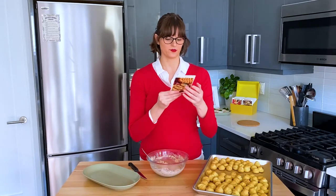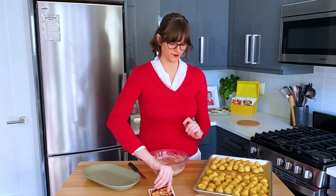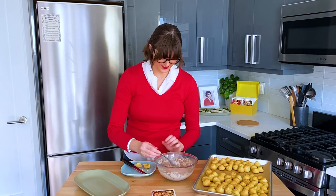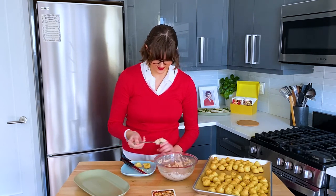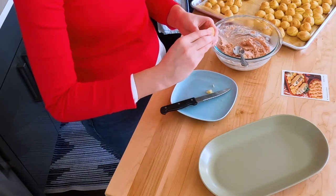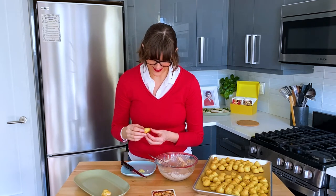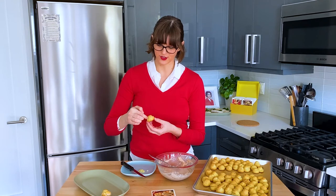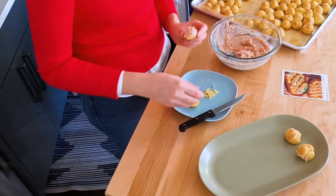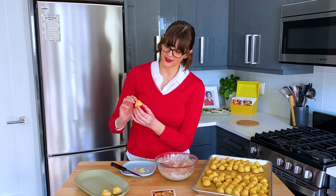To fill the puffs: cut off the tops, remove filaments of soft dough, and fill each puff with a slightly rounded teaspoonful of the ham mixture. I got a serrated knife to help cut them. Oh my God, they're so cute! In the photo you can see they have a generous amount kind of coming out of the top, so let me try one where I fill it more. We have an overflowing puff — put the little hat back on. Yeah, so you can see more of the ham up the side. I think that's what we want.